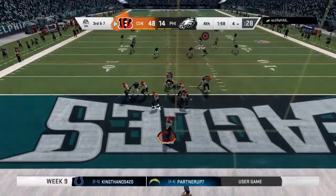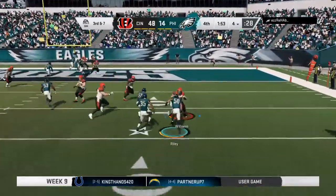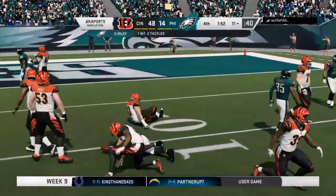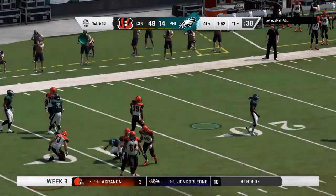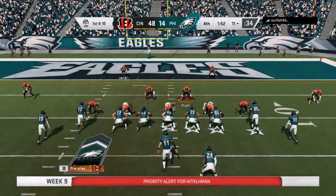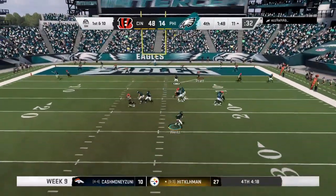After the run, Tannehill going to throw. And his pass is intercepted for the 4th time today. Picked off at the 16. Then he will bring it back to about the 11-yard line. That interception sets them up beautifully already in the red zone. And you can hear it all the way up here. Everyone turned to block, find a spot, and now they're set up inside the red zone for their offense.